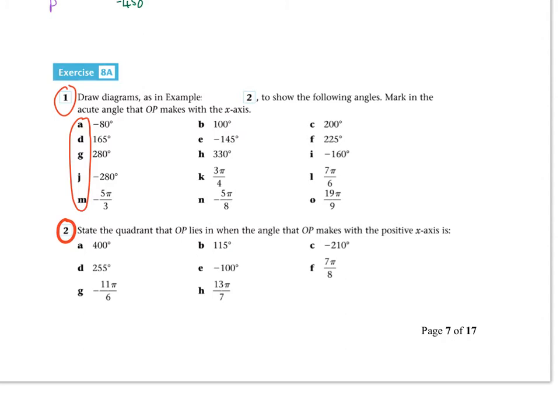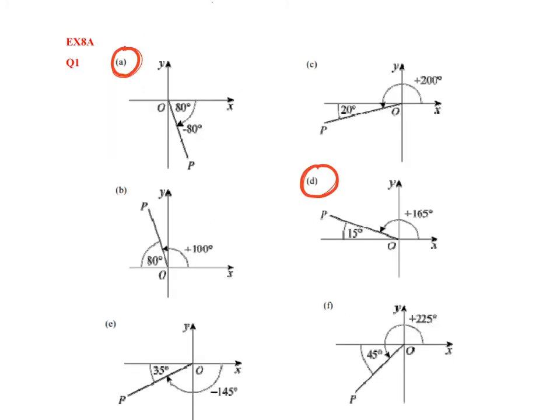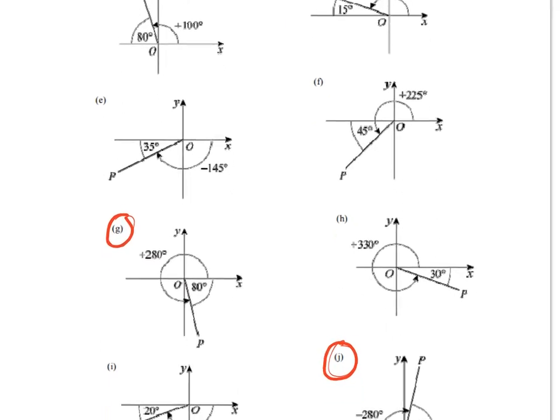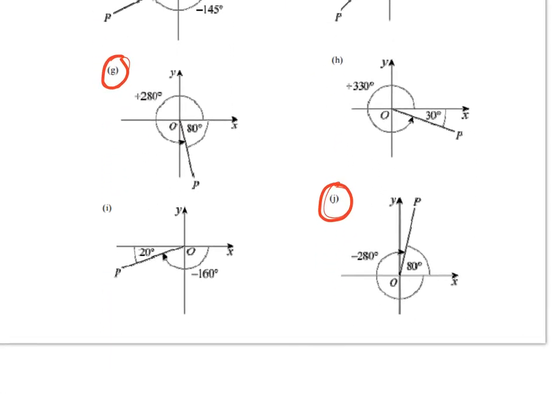Welcome back, and looking at the answers for these ones, if we look at A, it was minus 80, D was 165, and in the solution, if you can notice there, we've also got the acute angle with this x-axis. It's quite useful to pop that in because we always measure it from this horizontal x-axis, whether it's on the left hand side or the right hand side here. And then you can see that here it's a negative angle, but the acute angle that it makes with this x-axis is 80 degrees.